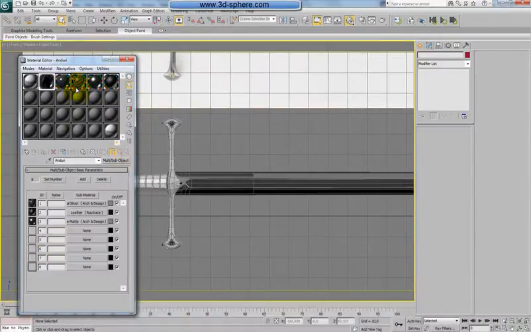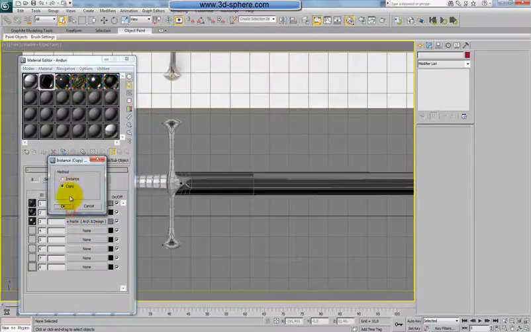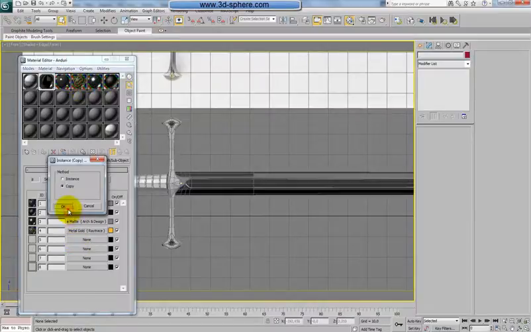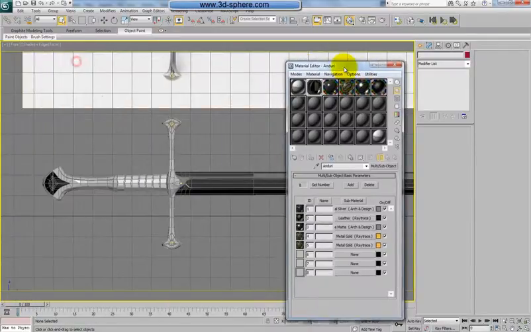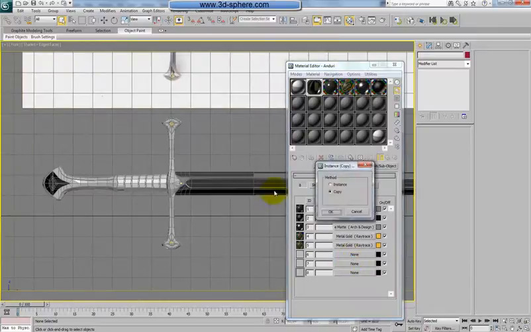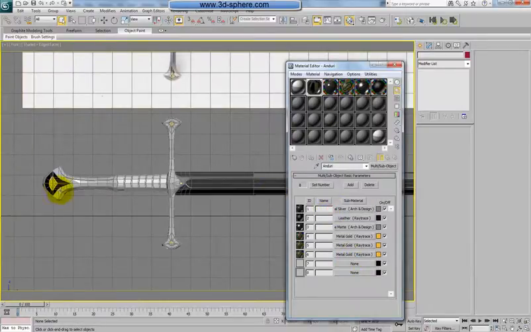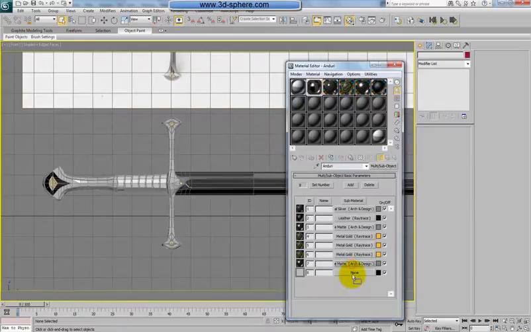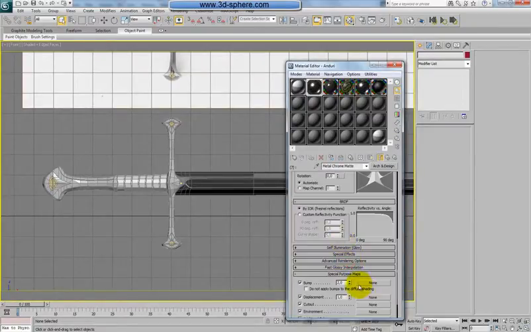Now the fourth should be the gold. Can go by copy or instance, doesn't matter. Can go just by copy. So this is the fifth, and I think also the sixth was the same. Now again, for this part we'll use this mate model. We'll use copy and instance because the materials are the same.